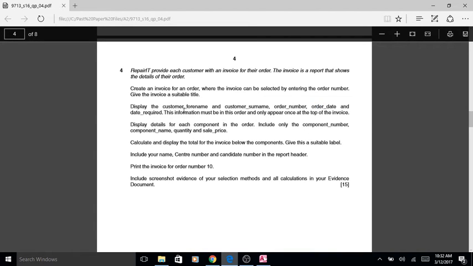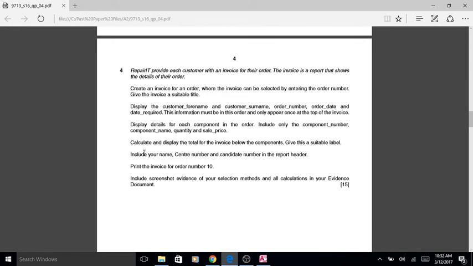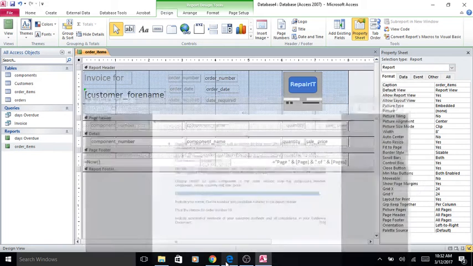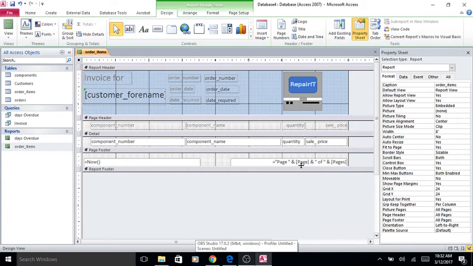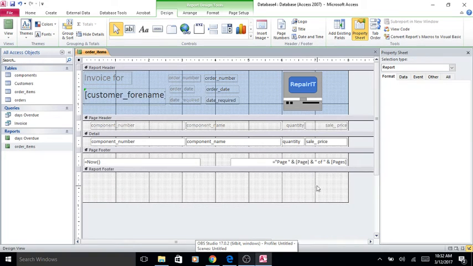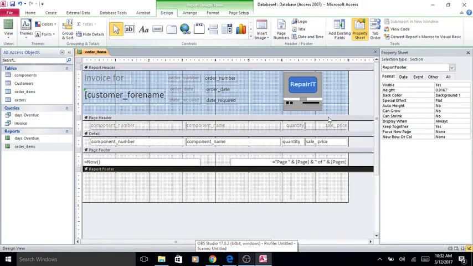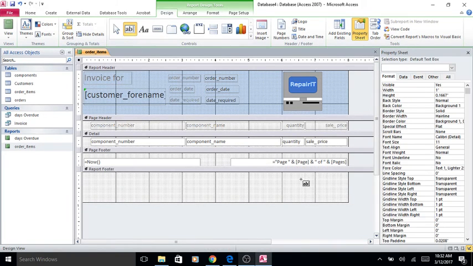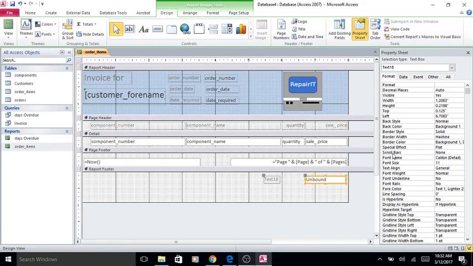The one thing I have missed is that you need to display a total as well. Calculate and display the total below the various things in the invoice. So you want to, in your report footer, add another text box, and in this text box you can do equals Sum with a capital S, square bracket, sale price.